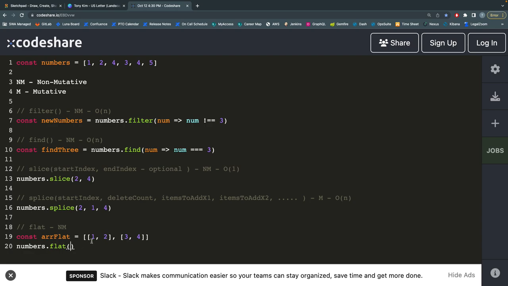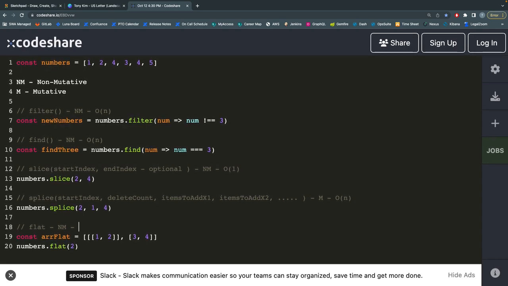And so if it has multiple layers such as this, you'll see a lot of problems where, okay, well, there's multiple layers. If I just pass in nothing in here, it's only going to remove one layer like this. And so how do you get rid of anything that's surpassing one layer? Well, you can pass in an argument of how many layers you want to remove. So if I want to remove 2 layers, then I just need to pass in, okay, I want you to remove 2 inner layers. And so that's where this will get swept out and take care of the 2 layers in here. So as an optional argument, you can pass in specifically how many layers to remove on that one.